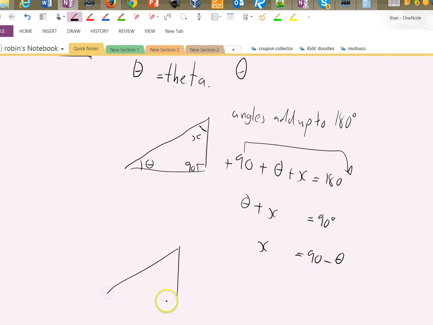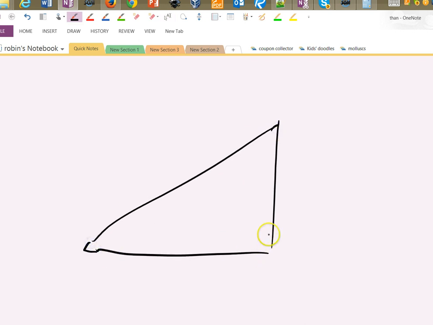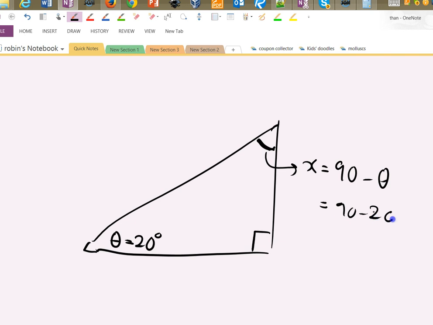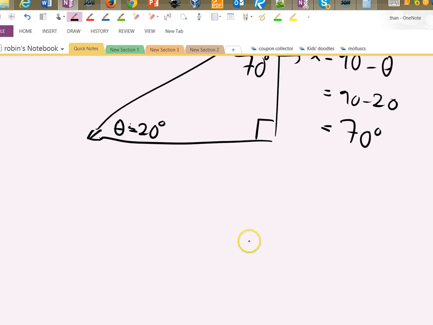So if I make this triangle, I'm going to draw it a bit bigger. Here we go. There's my right angle triangle. Theta, I'm going to say, equals 20 degrees. So this angle here is going to be equal to 90 minus theta, which is 90 minus 20, which is 70 degrees. So I can just write it in there. I guess you could prove that in any number of different ways, but for the moment we'll just observe. As this angle here gets bigger, this one gets smaller because it's 90 minus something that's getting bigger and bigger.